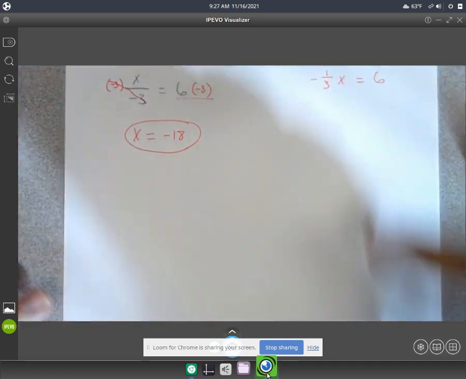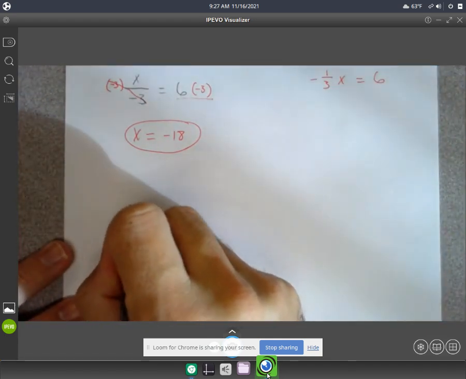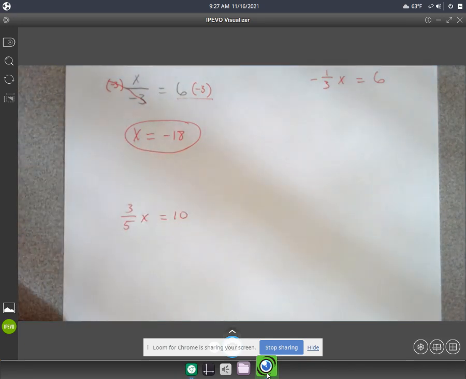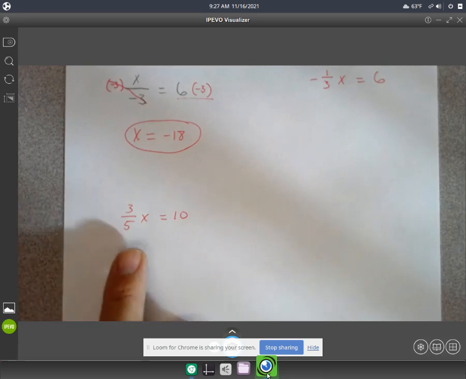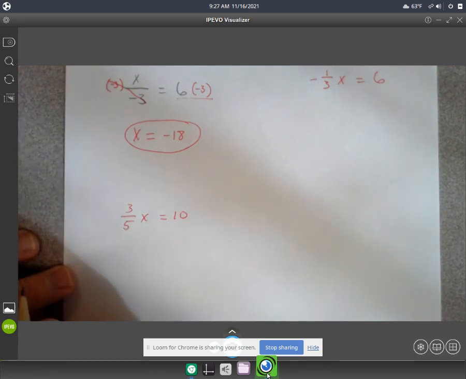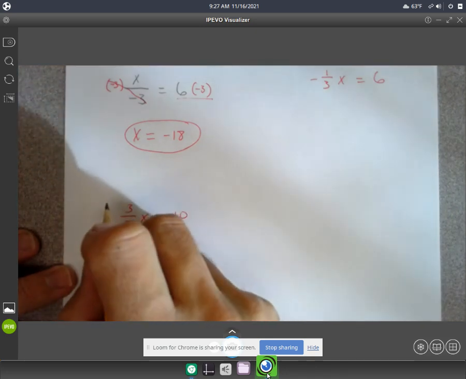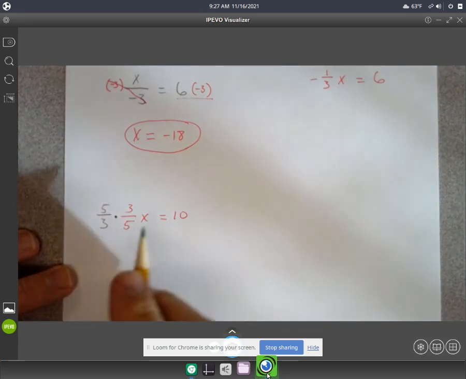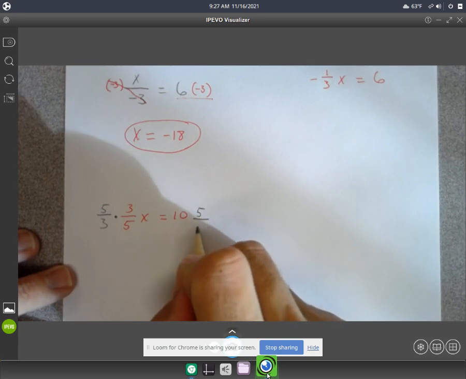All right. This last one here, I'm going to have 3/5 times some number is equal to 10. So 3/5 of some number is equal to 10. I could either clear the denominator, or I could multiply by the reciprocal of 3/5. It's up to us. Like, we totally get to choose here. What I'm going to do is, the first way, I'm just going to solve it by multiplying by the reciprocal. Okay, multiply both sides by the reciprocal of 3/5.